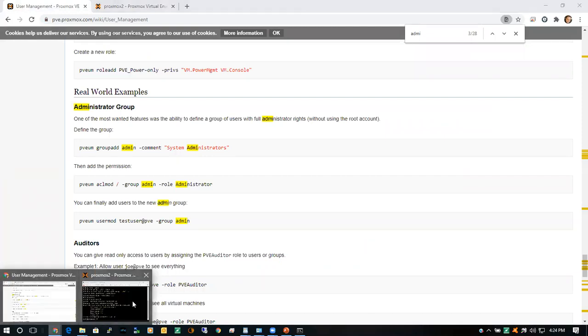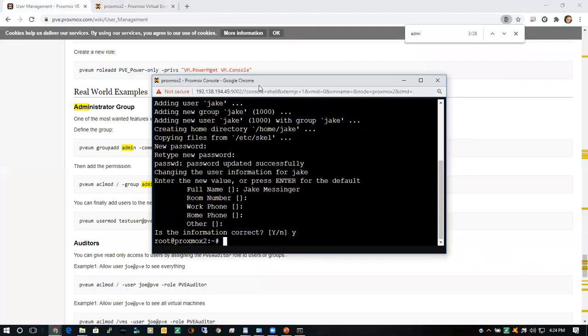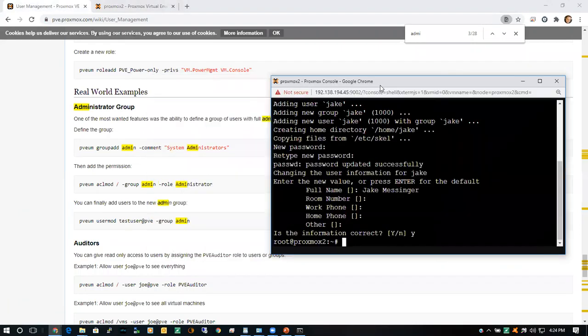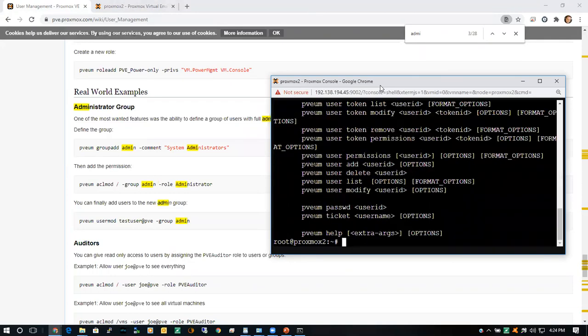Excuse me, trying to get both these screens up at the same time. There we go. Okay, so I use the Linux adduser command or useradd. If you did useradd, it simply adds the name and then you have to use passwd. Or you can use adduser, which is actually a script that runs useradd and adds those other things for you, including the password. PVEUM. I just hit enter. Okay, so yeah, we know we're in Proxmox now.